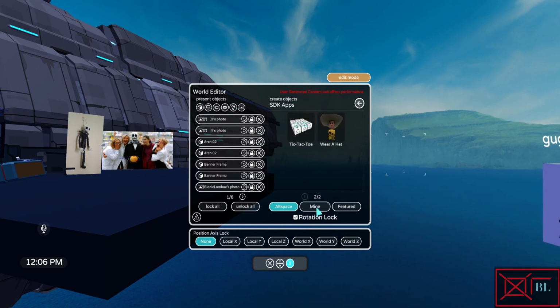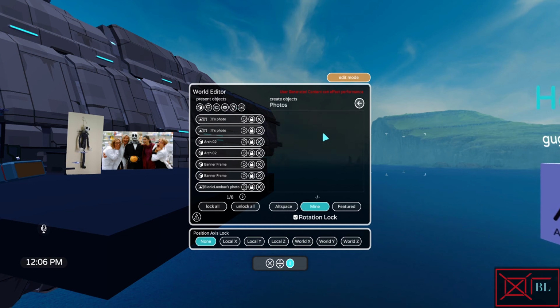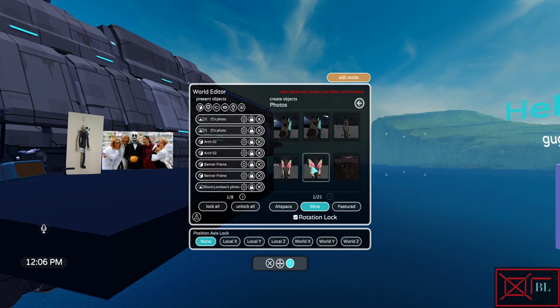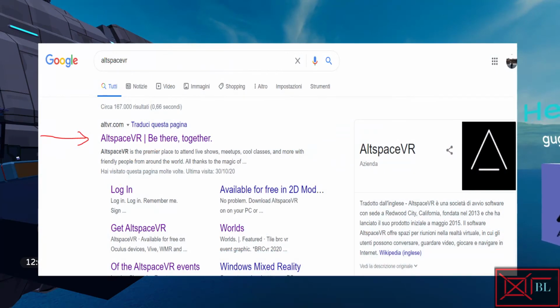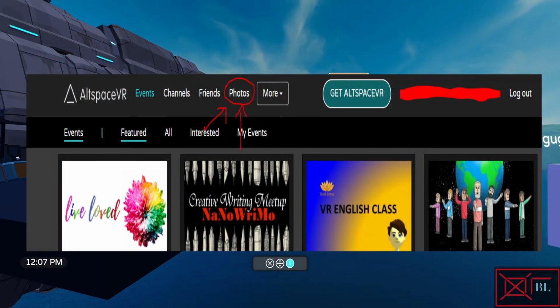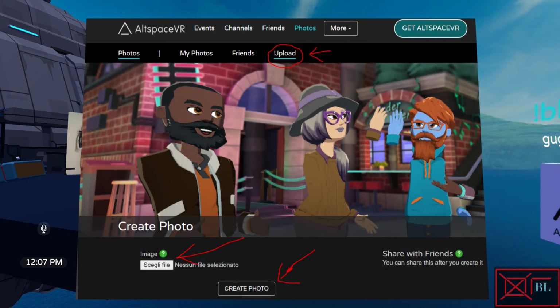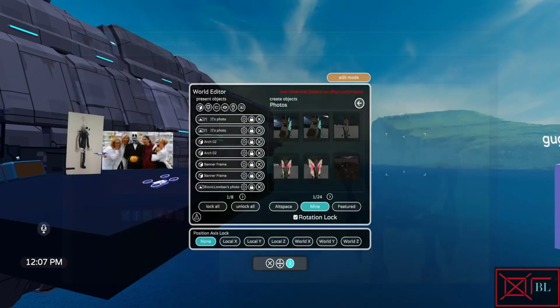Then let's see. The last and only part I'm going to show you probably in this video is that you can spawn photos. The photos in this area are the ones you took inside of AltSpace, either as a selfie or from your camera. If you want to put other photos, you can do it freely because you just have to go to the AltSpace page from a browser, log in with your own details, and after that you go into the photos area, and there's going to be an option to load photos from the computer, and after that any photo you want can be just loaded in and it's going to appear here.